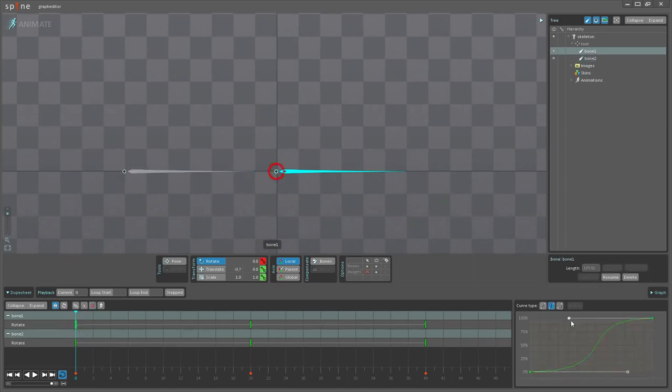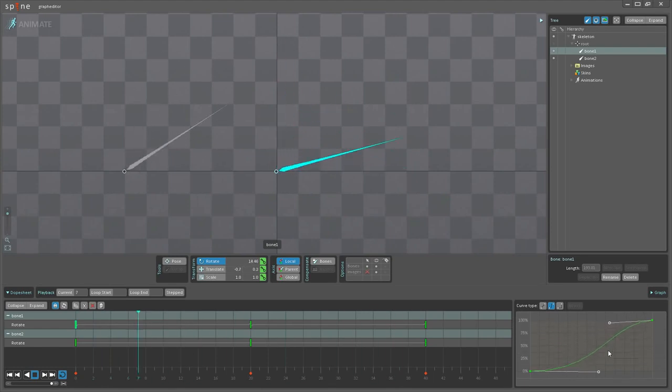Now one thing to note is that you can also overshoot your curve. So let me just start the playback here again, and now I can actually go and drag these down. It doesn't need to go from 0 to 100. I can actually also make it go up quite a bit more. Now you can see it actually rotates past what the original value was.